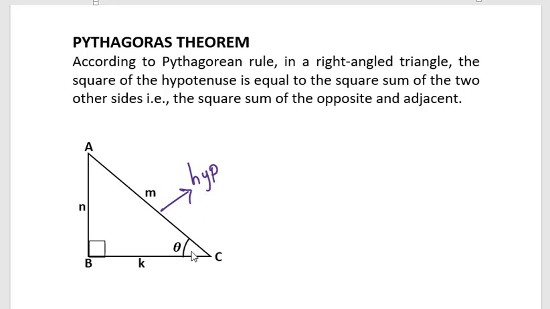Once you get the longest part, the next thing you want to do is to figure out your opposite and adjacent. How do you figure out your opposite? From the reference angle, you have a reference angle here. The part opposite the reference angle becomes your opposite. So this is our opposite because it's directly facing the reference angle. And the next part is the adjacent.